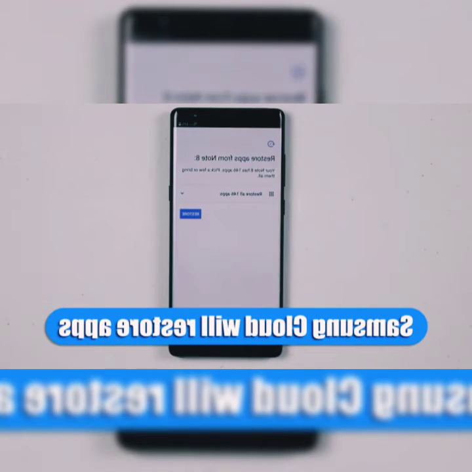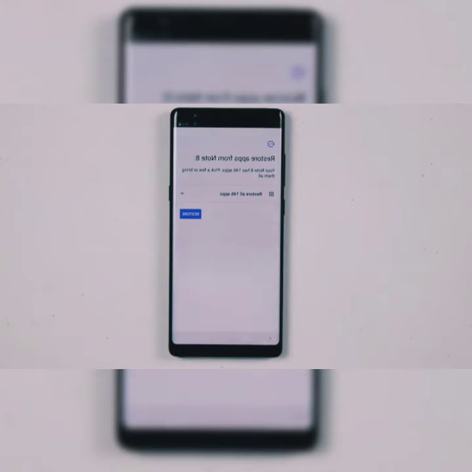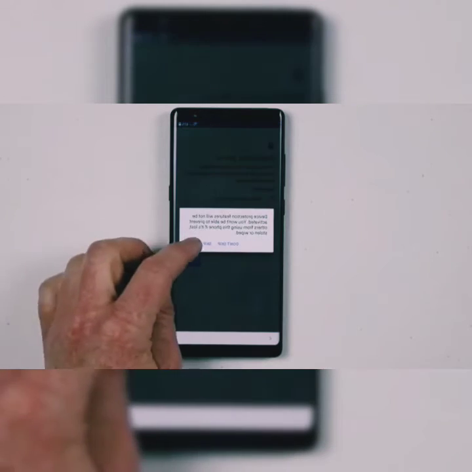So I'm going to click Note 8, and then it will ask if I want to restore all 146 of those apps, and then I can go through and turn off any of those apps that I do not want it to restore. I'm just going to go ahead and select Restore. And then here it's asking if I want to protect my phone, but I'm going to say no, thank you. I'll do that later, and we're going to skip anyway. And then it'll ask if you want to link to your Google Assistant account.